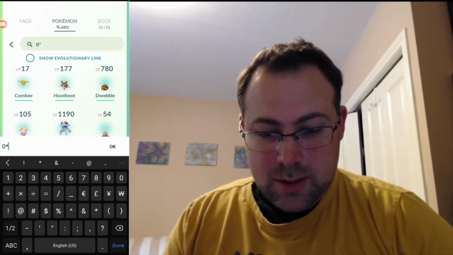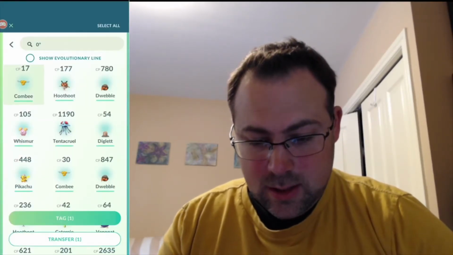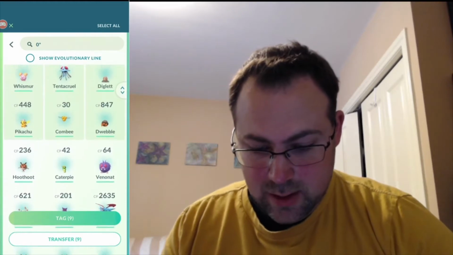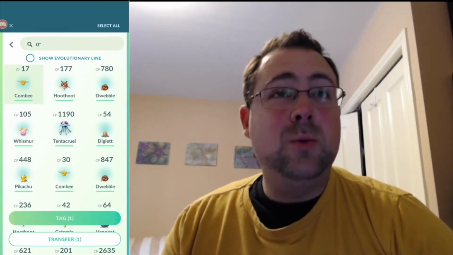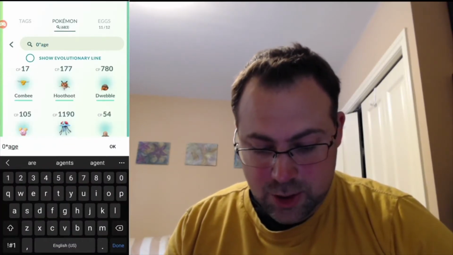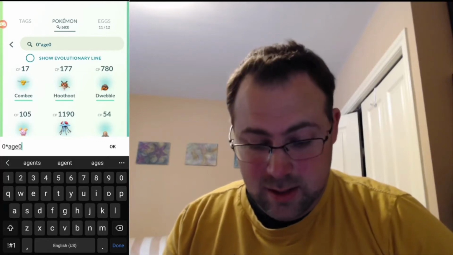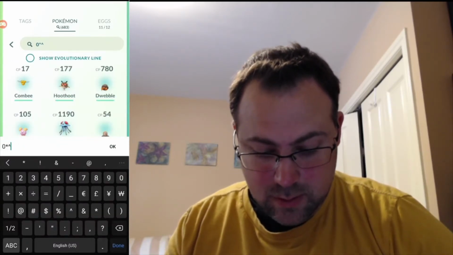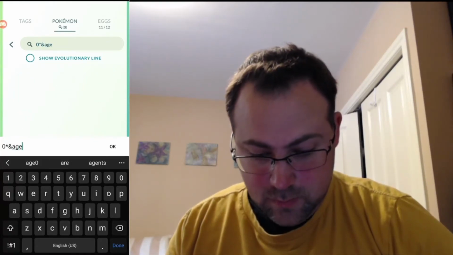And what I usually do is, you can do it the way of just going through and literally tapping one at a time. This can take quite a long time, especially if you have quite a few Pokemon in here. Another thing you can do is just tap on one. This is what I've started doing recently: I'll go age 0, because this is going to be all my recent ones, because I might actually have some collectible things that I want to keep in here. So let's do it that way.